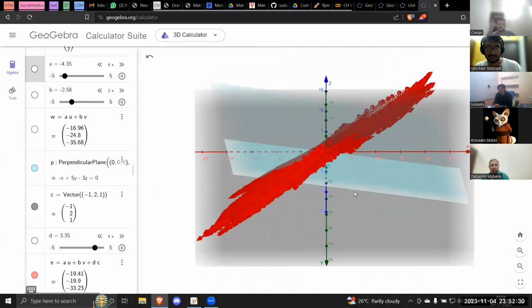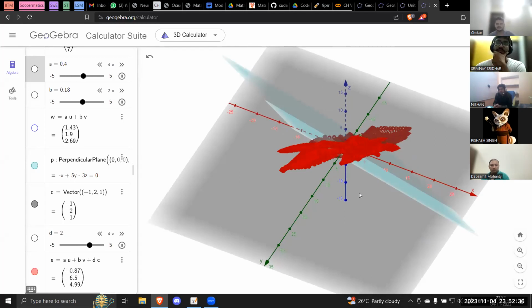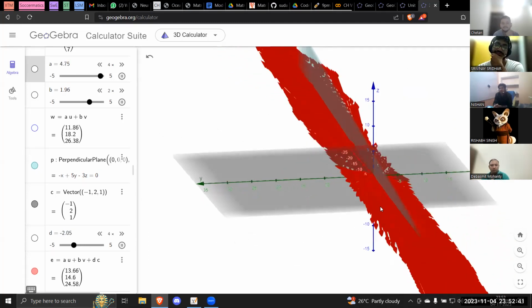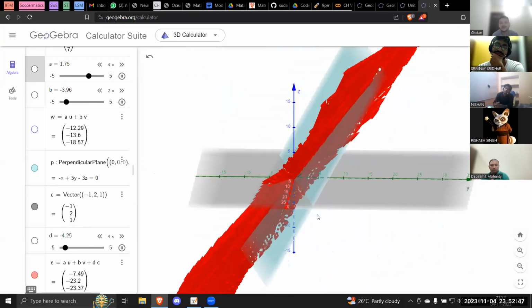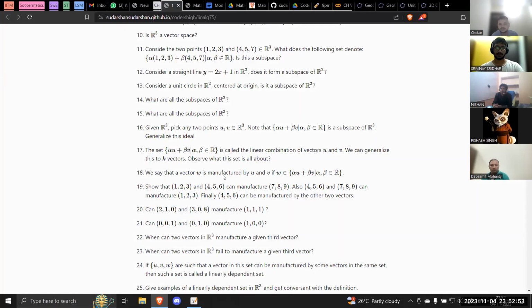So if we can get any vector in three dimensions, we can obviously get all the vectors along that same line, right? What we are observing here is that the moment we added a third vector, we spanned the entire R3. Okay, that was the observation here. Now, can we generalize this idea to some k vectors? Can anyone tell me if I take more than three vectors, say five vectors, what am I going to get? All of them lying in R3.